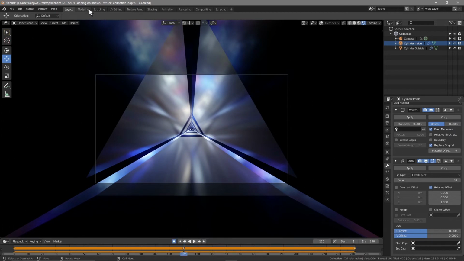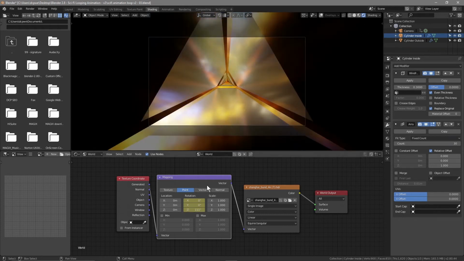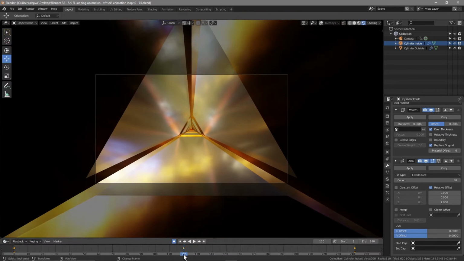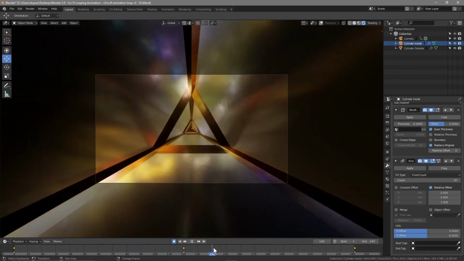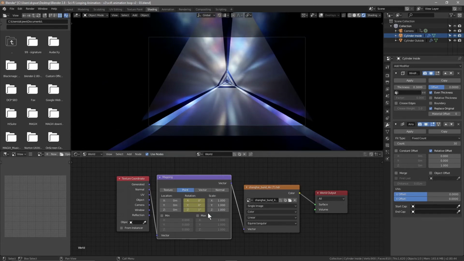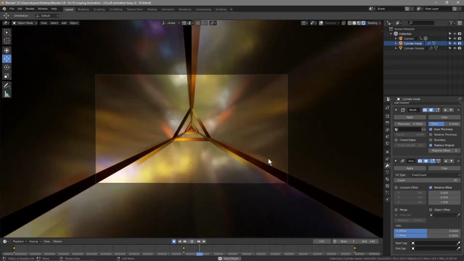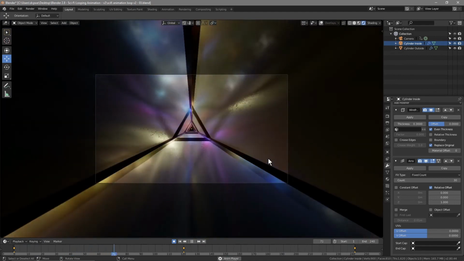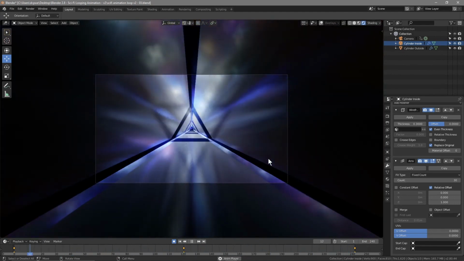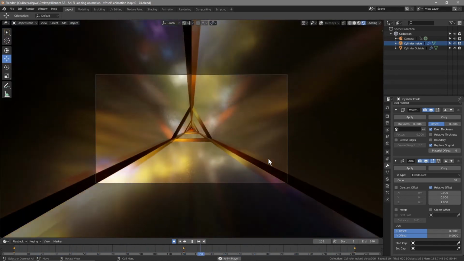Go to the shading here and press the letter I here and set this to 111 degrees. Then one thing we need to do, let's see. So really on this end frame, we want to go to the shading and set it to 1 degree. Set it to 1. Then we should get a pretty decent loop out of it. It's going to change colors, but as it rotates back around, we should get this sort of similar color where it bounces from one frame to the next. So it should be pretty seamless. It should look pretty good.